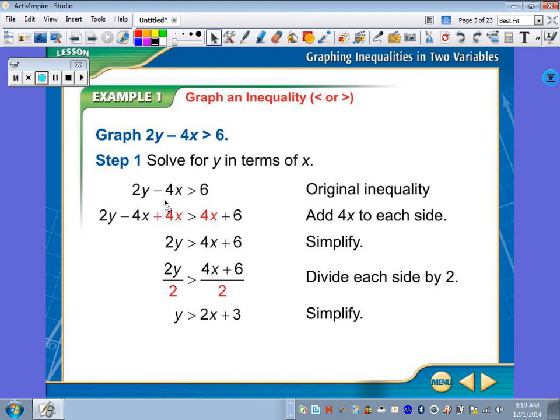Now the way I would normally write this, I would separate this out. So you end up with 4x over 2, which is how they got 2x, and then 6 over 2, which is how they got 3. So there is your equation. Now that's something we have been working on and working on and working on. So you definitely want to keep that in mind, okay? So let's go on to the next one, and then we'll actually look at graphing it.